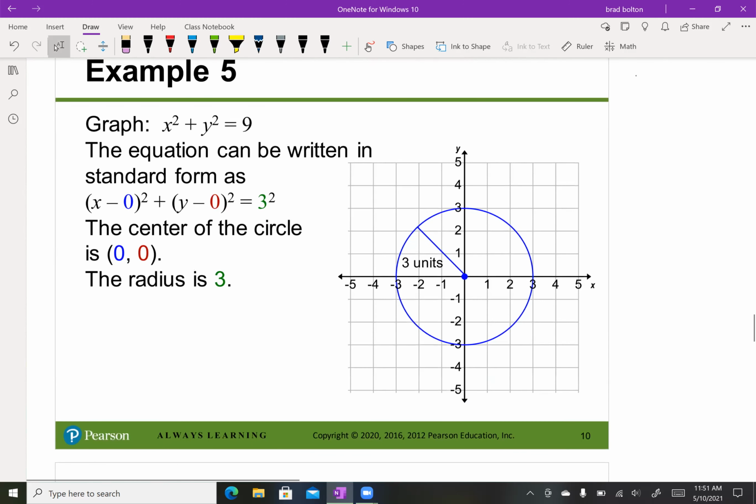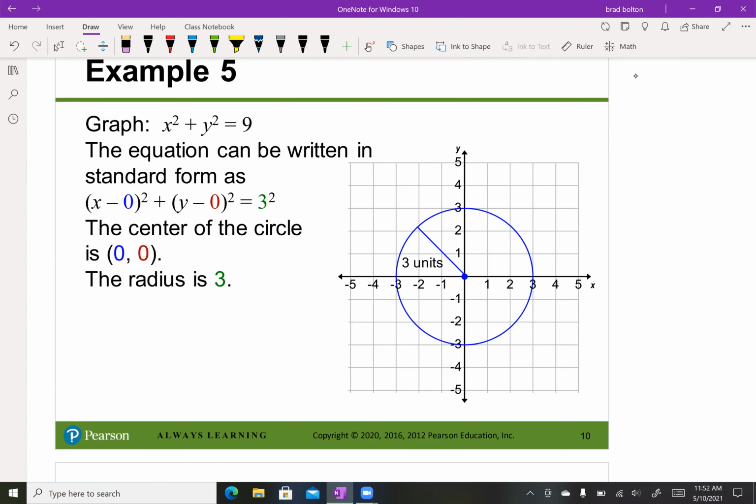So let's say we have a problem x squared plus y squared. So they rewrote this for you, showing you that this actually is x minus 0 squared plus y minus 0 squared equals 3 squared. Remember, whatever the radius is, it has to be able to be written as something squared. So if you say that on the right-hand side it's 9, 9 really means 3 squared. So we see that the center they took from here and here, and that's how they got the center. And the radius is whatever this is square rooted. So we get 3, okay? So it's pretty straightforward with circles.